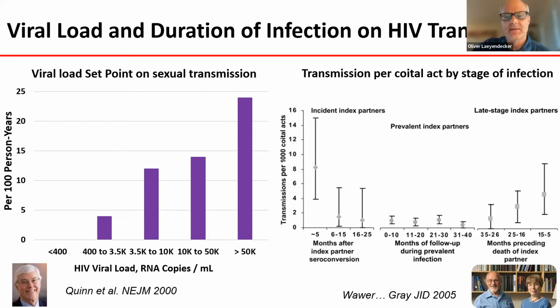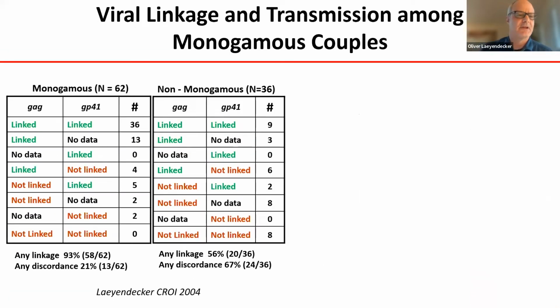For this particular paper, I was tasked with actually providing linkage. And that led to me getting more and more confused about what does linkage mean. Now, one of the great things about this particular cohort is that you have so much information, and you have couples that claim to be in a monogamous relationship and couples that do not claim to be in a monogamous relationship.